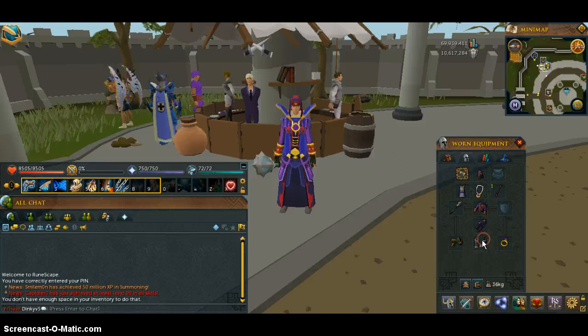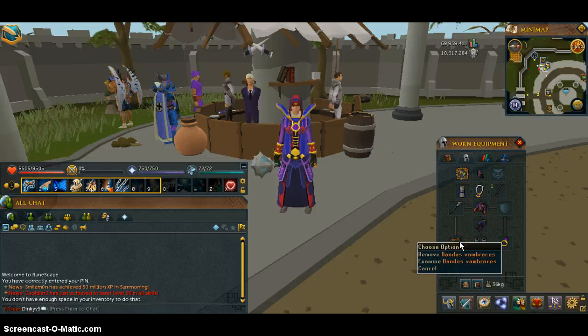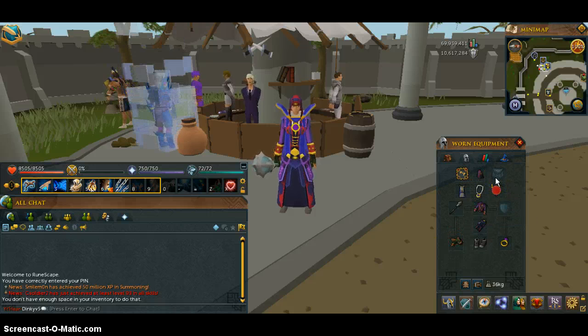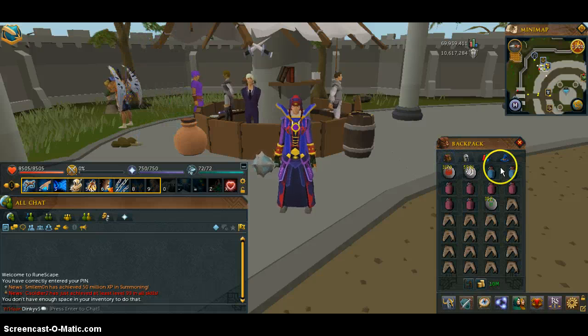You will need rock climbing boots to access the God Wars dungeon. A Ring of Wealth, just because I like it. You can switch that out with the Ring of Life, Berserker Ring, anything like that. And then Bandos Spam Braces, just to keep the Bandos familiars non-aggressive on you. And one's a Morok arrow, so that the Zamorak followers will not attack you while you're trying to get your kill count. Now on to the inventory here.